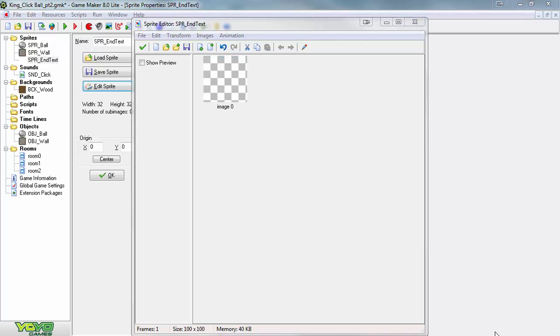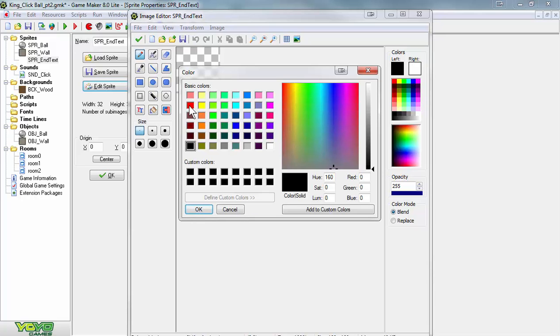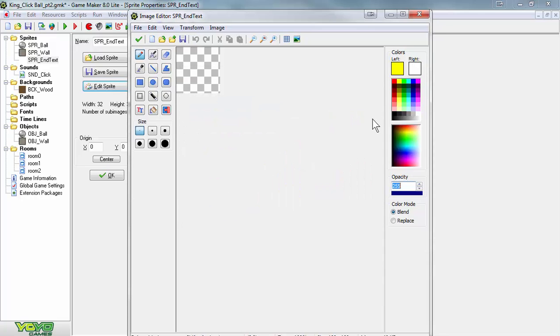A square canvas with a checkerboard pattern is displayed in the sprite editor. The checkerboard pattern represents transparent parts of the image that will not be part of the final image. Double-click on the checkerboard canvas to open up the image editor. Notice the color palette on the right-hand side of the image editor. The left sample is what is used for the text. If we click on it and then select the color, that color will be used for any text that we create. Right-clicking on the right-hand side will set the color for the sample.